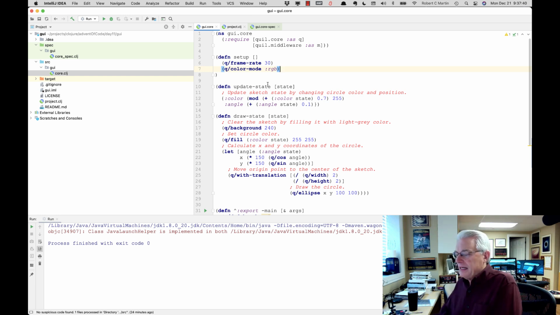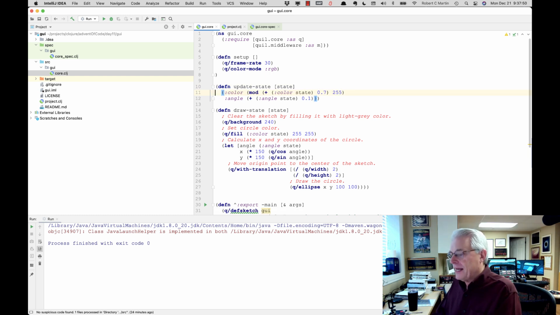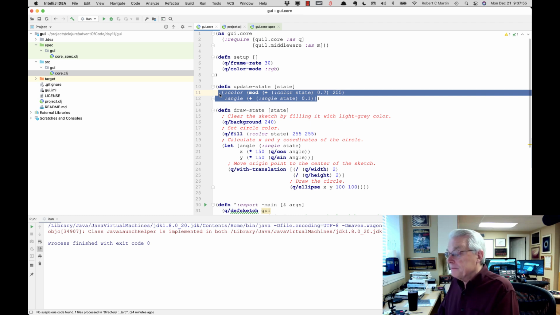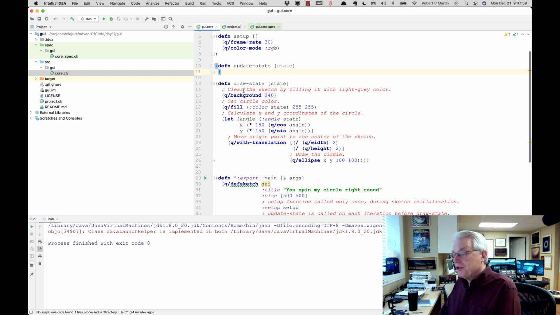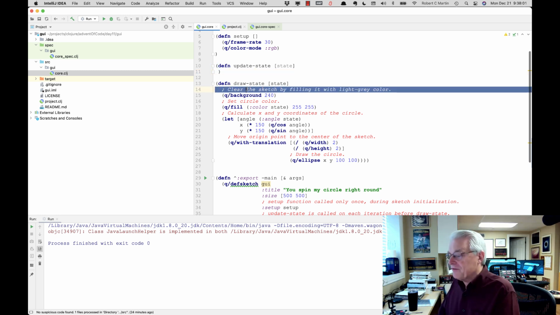And okay, update-state. Update-state is what gets passed the existing world, and it will return the new world. Well, we don't want to do anything with that just yet, so we'll just do that for the moment. And then here's the function that actually draws everything.